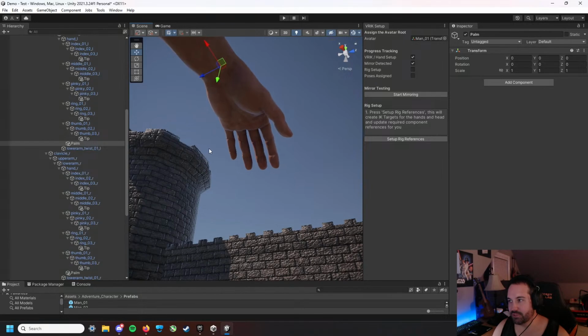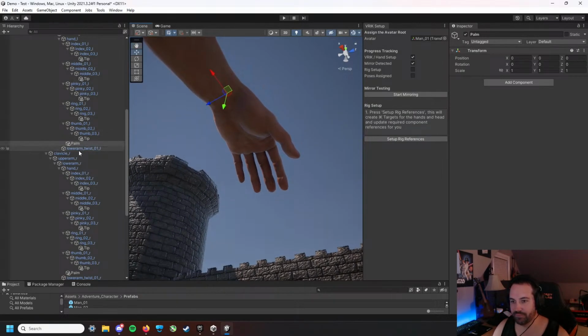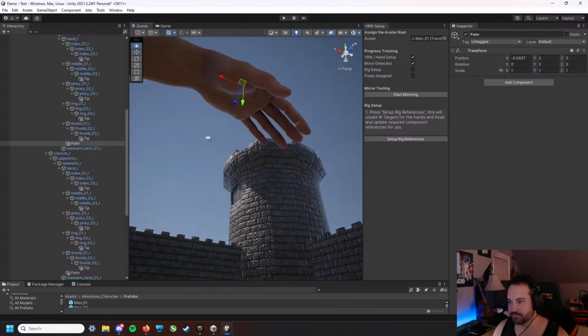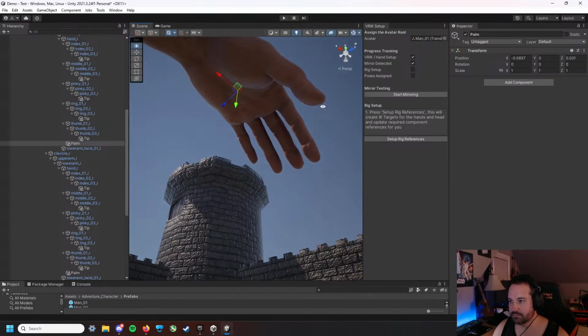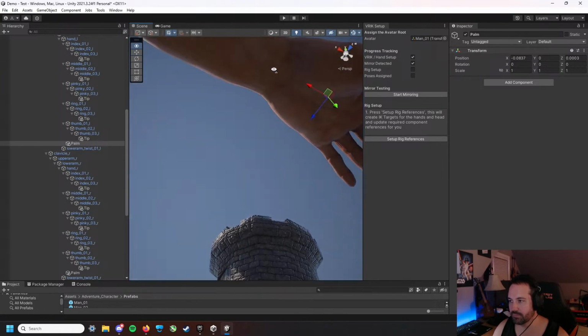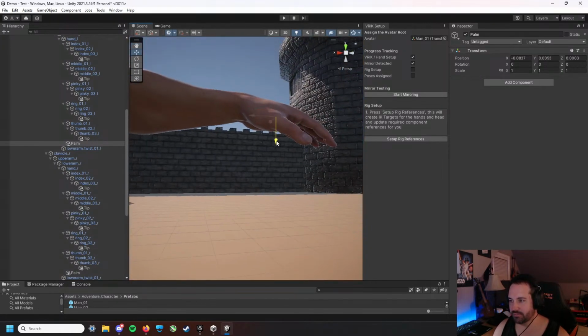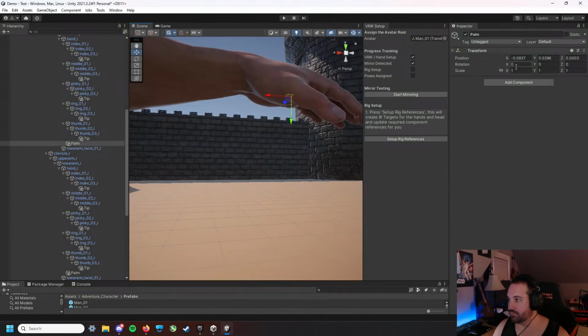Okay, so it should be the Z-axis. Whoa, hello. That's not what we want. Let's put it at the center of the palm. I want to rotate. There we go. -90.